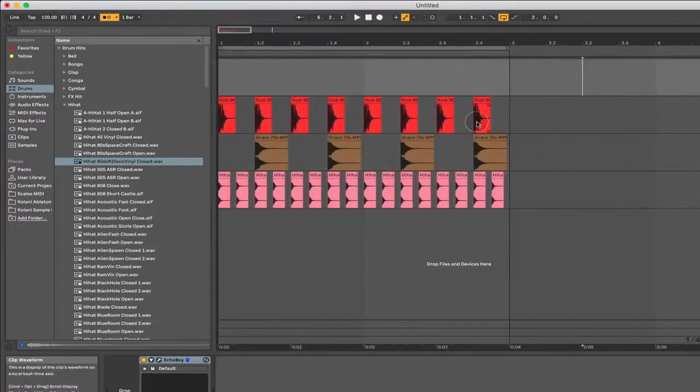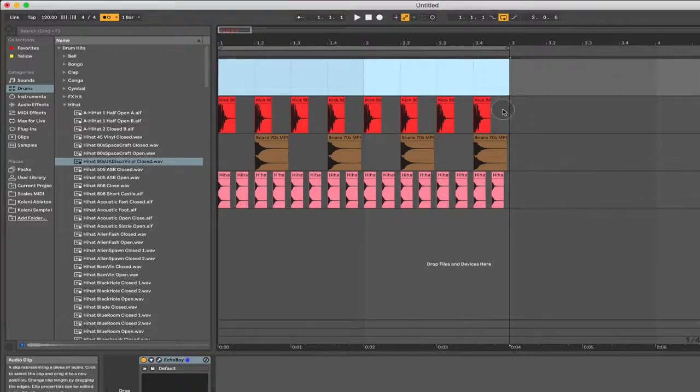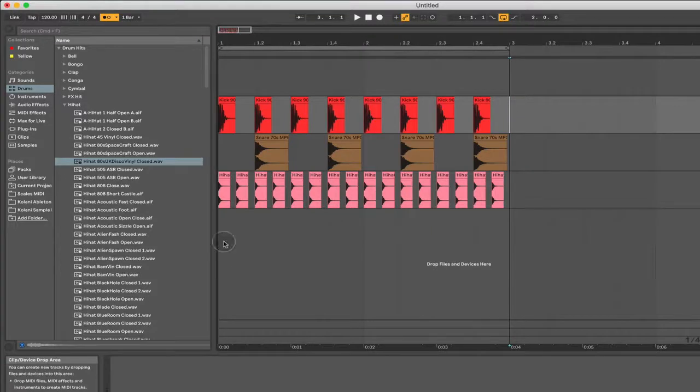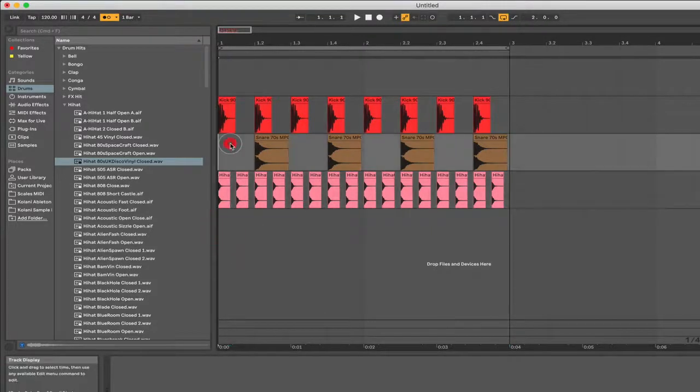And this is how musicians used to record their music back in the 70s and 80s, where we didn't actually have computers with digital audio workstations, which allowed us to easily place all of our drum sounds in time.